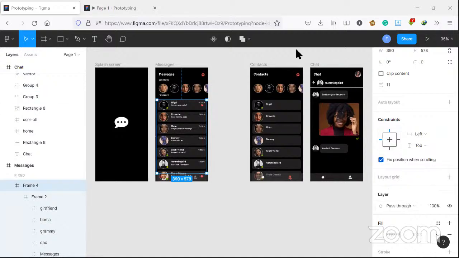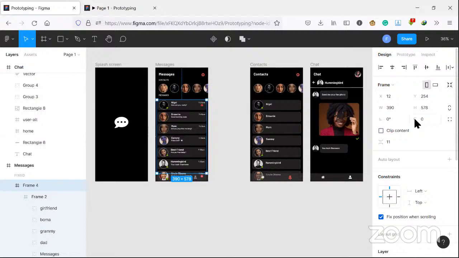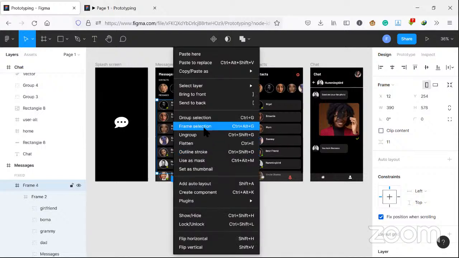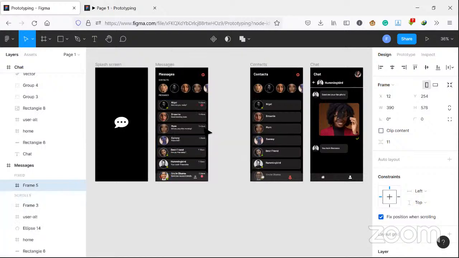But when you talk about clipping, just think of clipping like when you want to crop a picture. When you want to fix it to a particular point, you don't want it to extend more than this point. So that's basically a bit of a difference between your clip content and the fixed position. Of course, logically, I don't think we would have two features that do the same thing. There's always a slight difference.